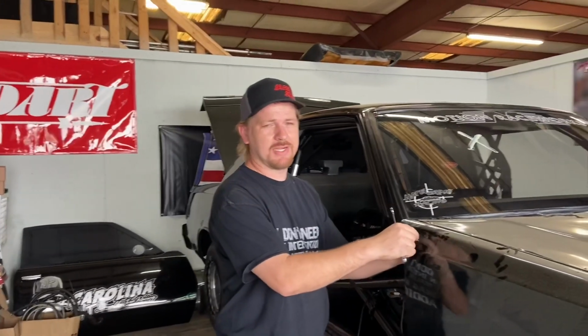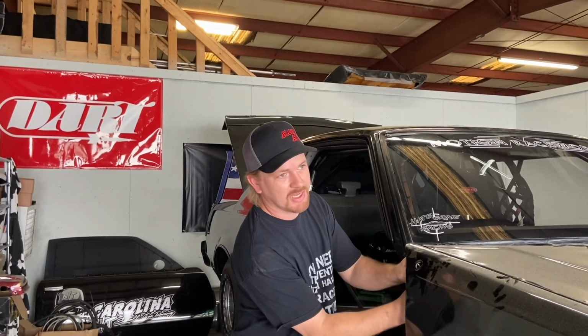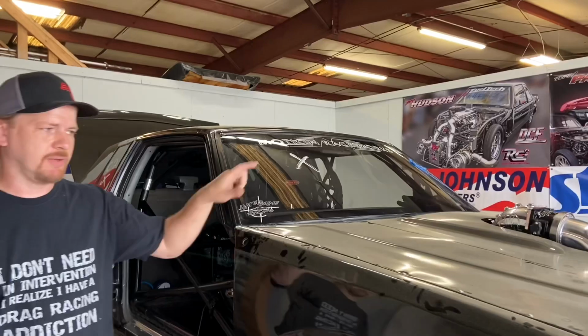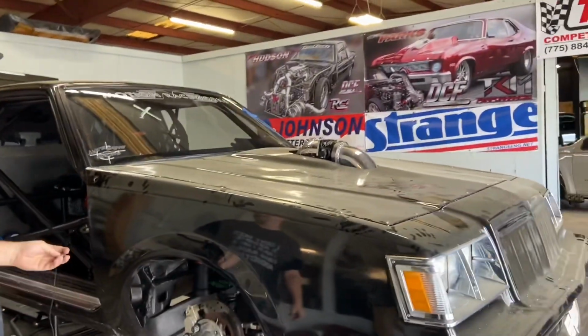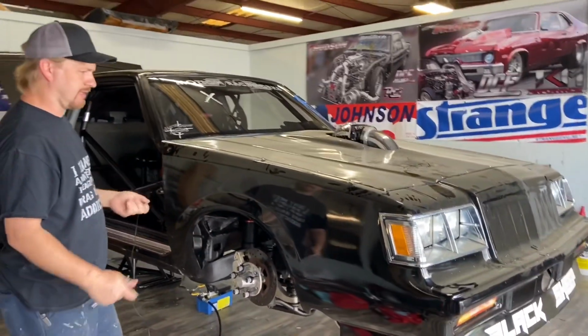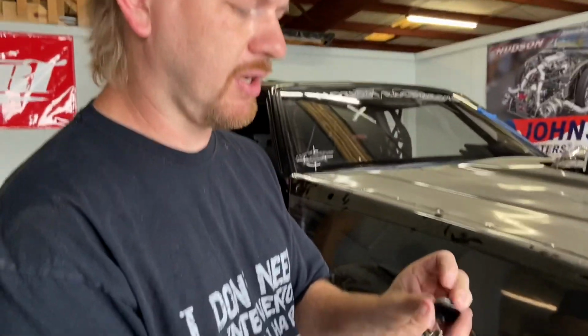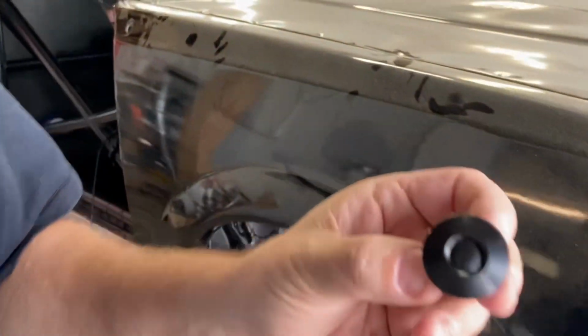We're down here at John Doc shop again, LS Nasty headquarters, trying to help them get the black sheep ready for Woodstock this weekend. This front end's been fighting them for a while. I fixed and painted this thing a couple months ago, but it's giving them a nightmare getting it on and off, basically. And they have these push button style fasteners on it, which I'm not a huge fan of for this kind of application.